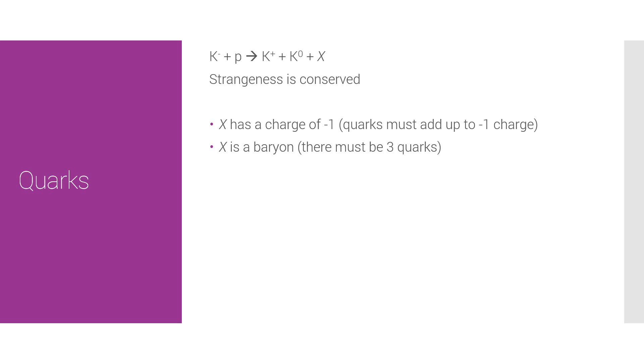If we look at the right side, I mean, the K plus is the antiparticle of K minus so it must have the opposite strangeness, which is one. Now, the K zero, being its own antiparticle, has two different quark structures. It has strangeness of minus one and strangeness of one. It can have either.